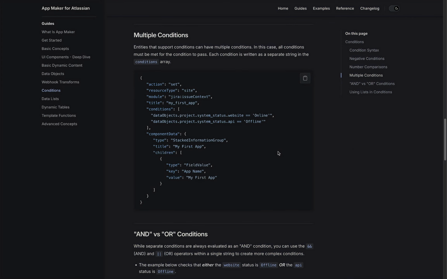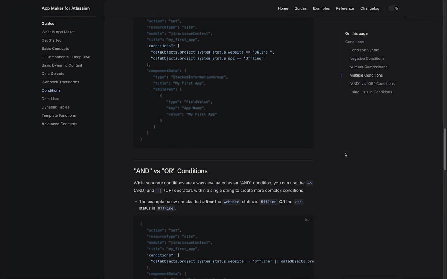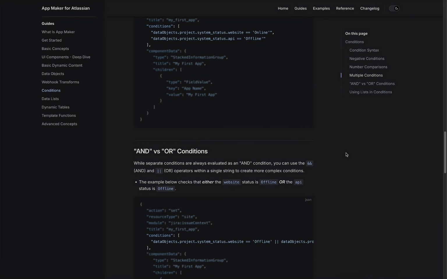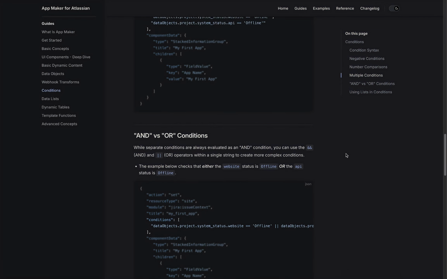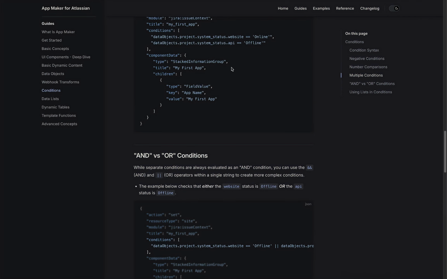Now, there are situations where you might want to have what we call OR logic. Whenever you're writing conditions, maybe in Excel or something like that, quite often there's either AND logic or OR logic. The top level conditions are always AND logic, so this and this must be true in order for the thing to execute. But you can also use OR logic, as well as implement AND logic within a condition, if you want to have multiple different things within a single condition, almost like wrapping them in brackets if you're doing it traditionally in something like Excel.